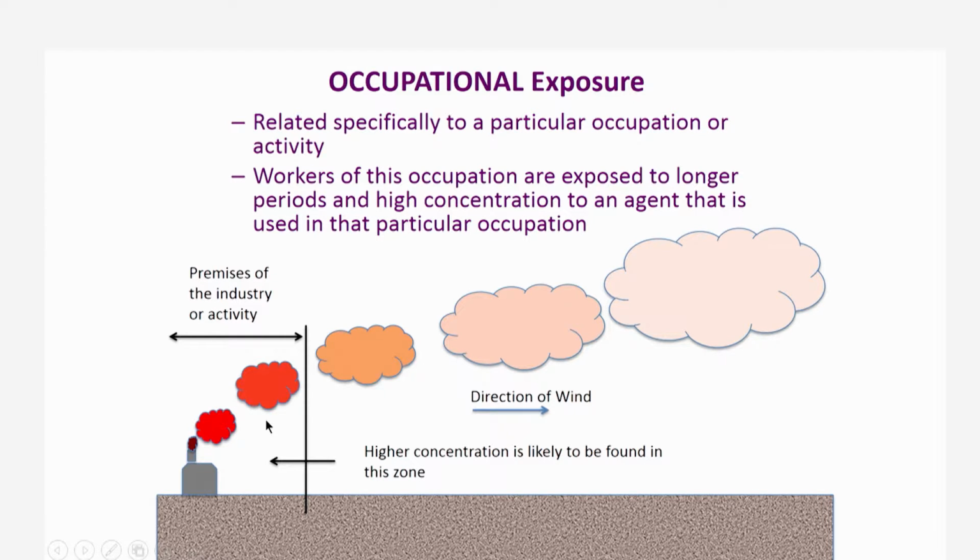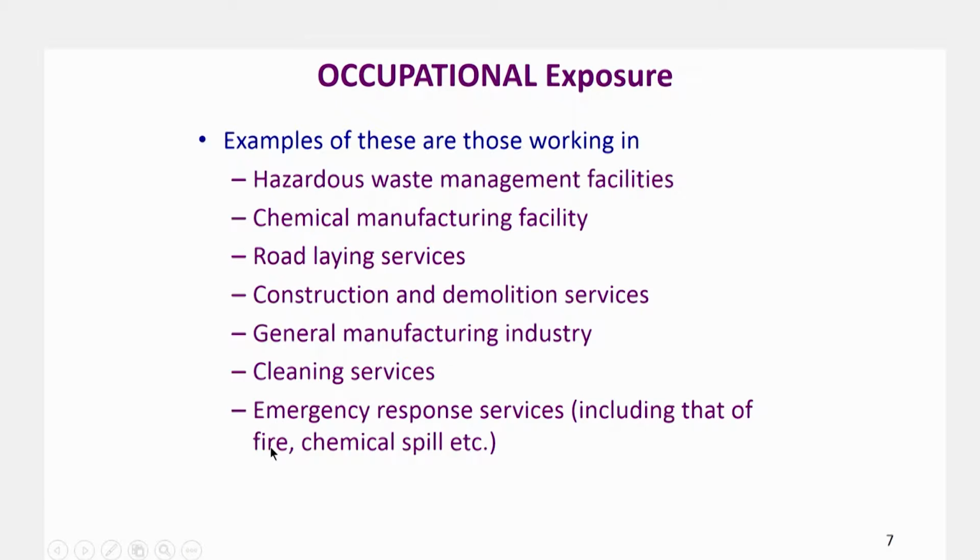So, as you can see, this is based on a slide we saw yesterday. There is a certain region within a distance from the source where the concentration is likely to be high, and beyond that it reduces. Within this zone you are likely to have an occupational exposure standard, and away from it, it is far away, not under the direct influence of this particular plant. Occupational exposure examples are what I mentioned in terms of construction and all that. So, there are different types of occupational exposure. There are some examples of that.